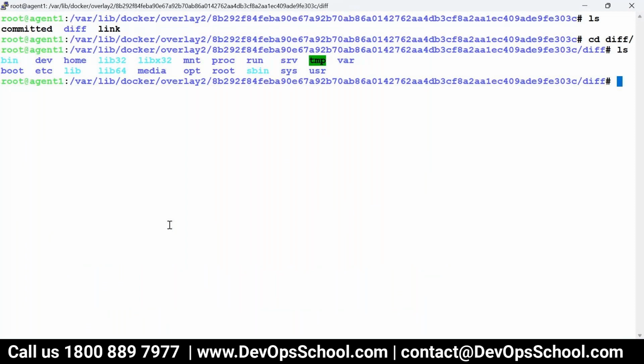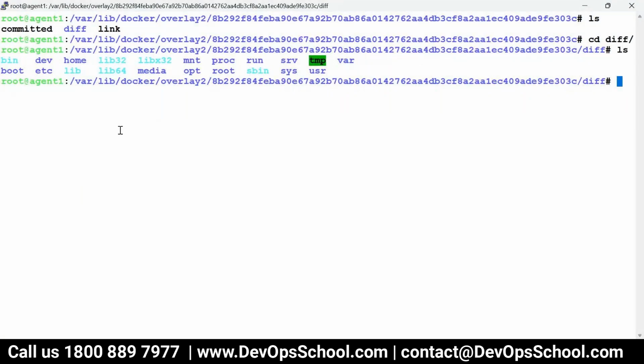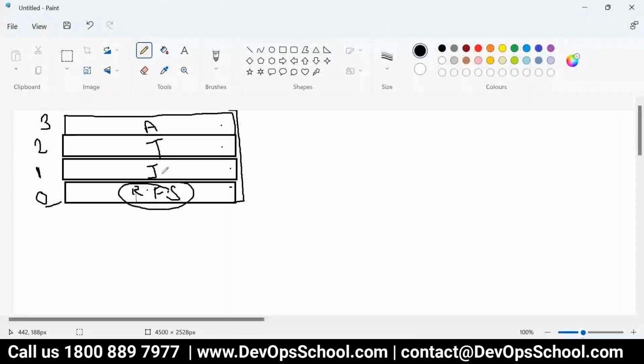Have you seen this file system somewhere? Anywhere? Linux. Yeah, that's a unique file system. And if you look at this, this is the root file system. The 85 MB, I knew that, so that will be the largest file system. That's the reason I came inside that. So these are the file systems. You see, one file system is this one. This is a root. On top of it, the others will be created.